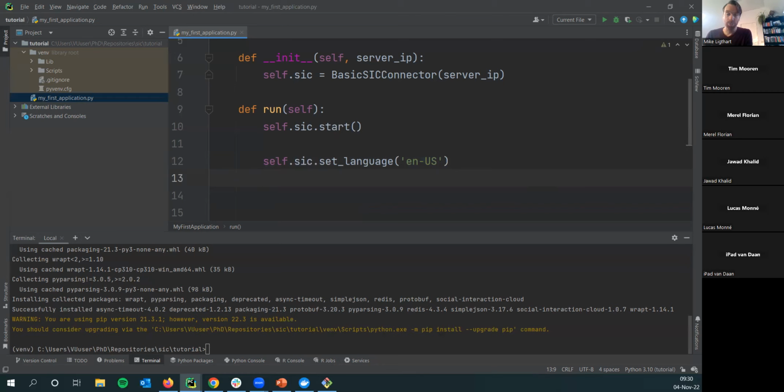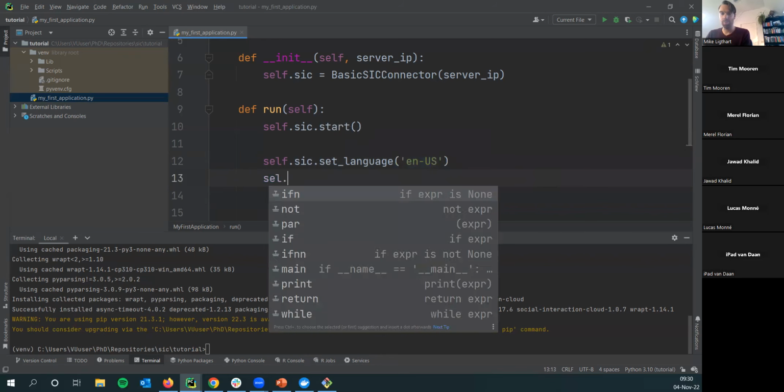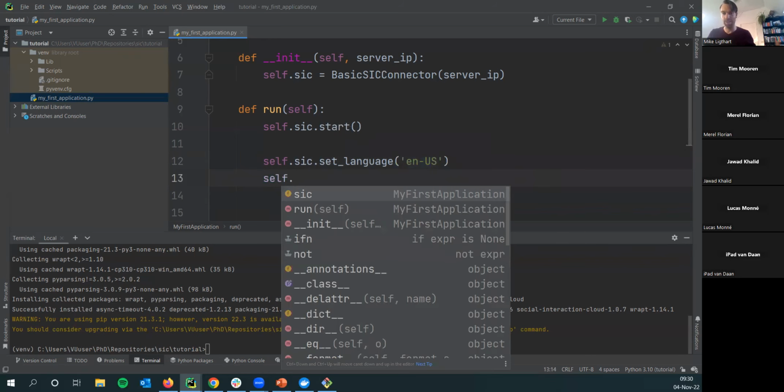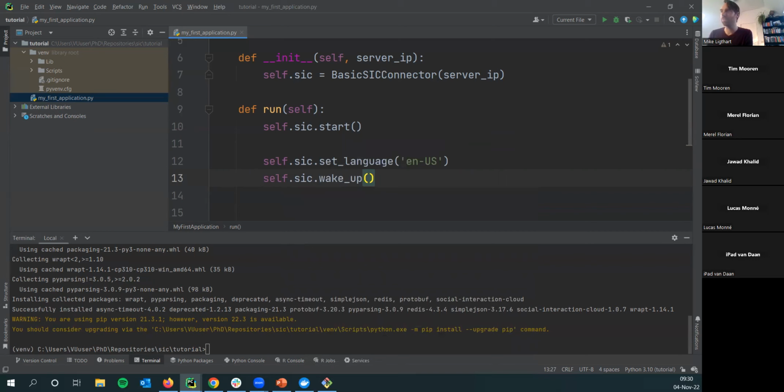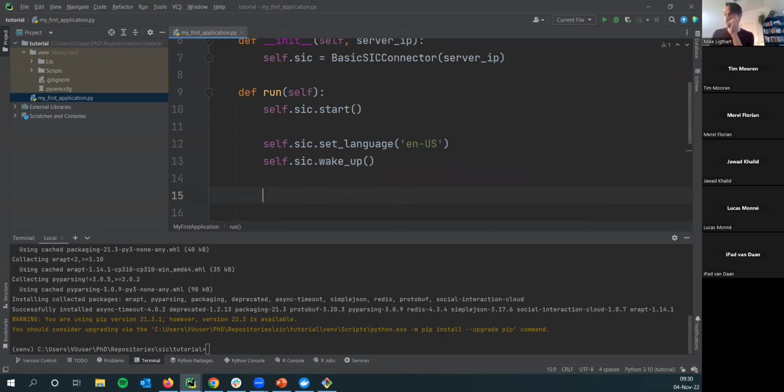Typically what we do is we put the robot in a crouching position on the floor, and to make it stand up, which makes interaction more fun if the robot is actually able to move, we have to wake it up. That's where this command comes in. So I want to do something with body postures, to make the robot sit down and stand up again and stuff like that.